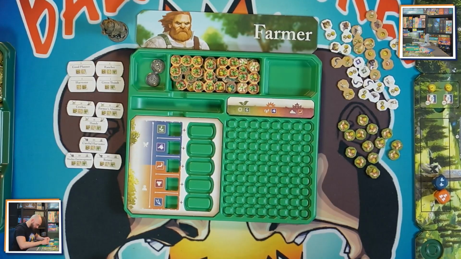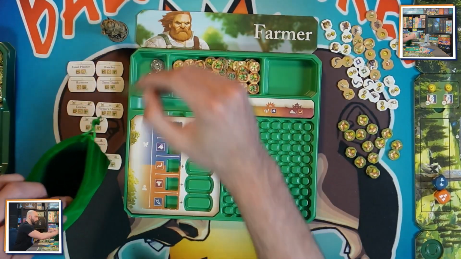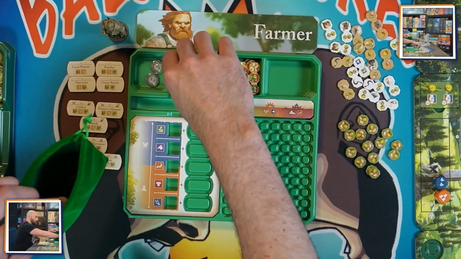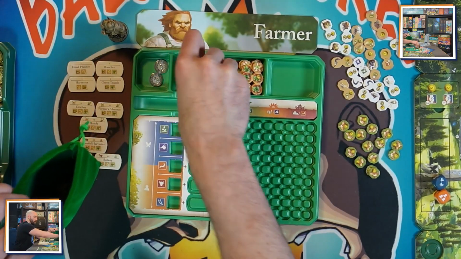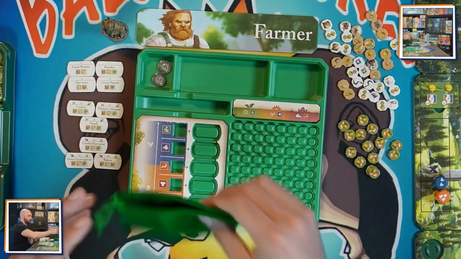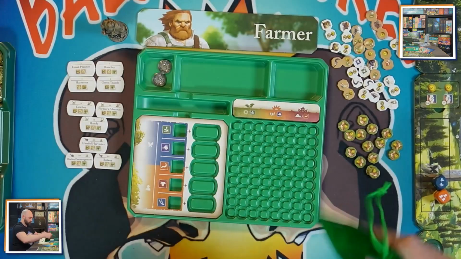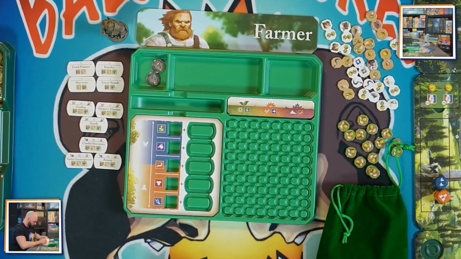Take the 24 crop tokens and place them inside the draw bag. So all of these will be going inside the draw bag. Okay. There we are. Draw them. Okay.